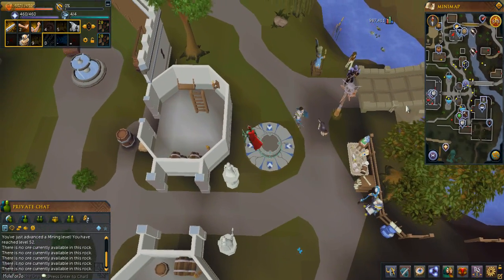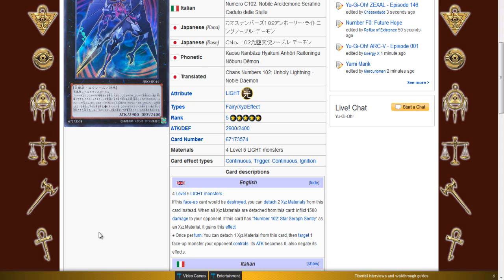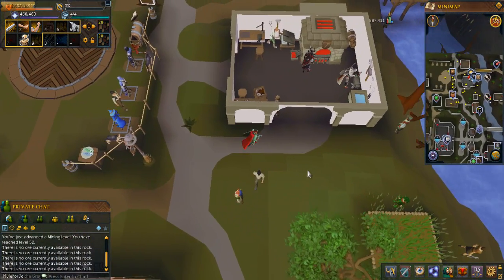Notice how this entire time we're not actually talking about Archfiend because none of us like it. Pro tip: if we're not talking about your card, when your card is up, get off the stage. Yeah.